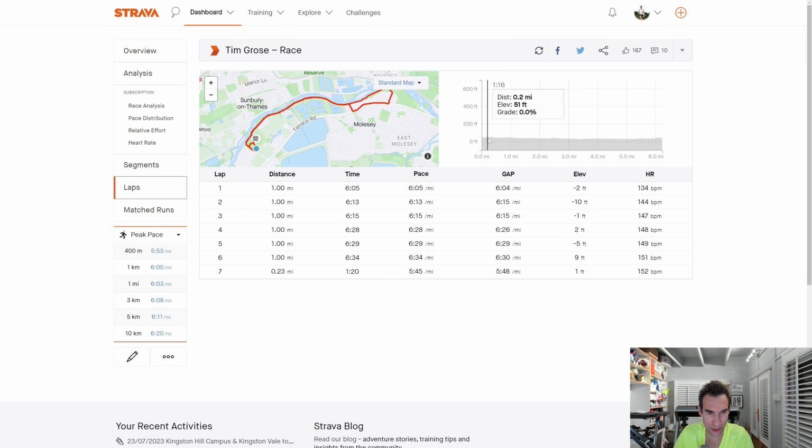So here's the course. We basically start on the track, go out on the road, then it soon turns into a towpath. So you're spending quite a lot of time on this towpath, and it had quite a lot of overnight rain, so it was a bit damp in places and just a little bit of mud on the hills, as Ben Lotley would say. So it was quite tough, that towpath, I thought, because you had to find your footing with a bit of muddy patches here and there, and also there's a few low-hanging trees.